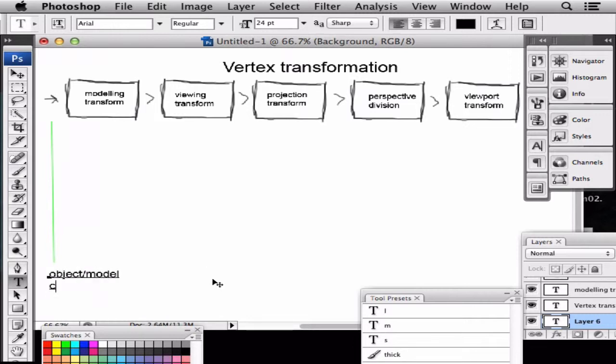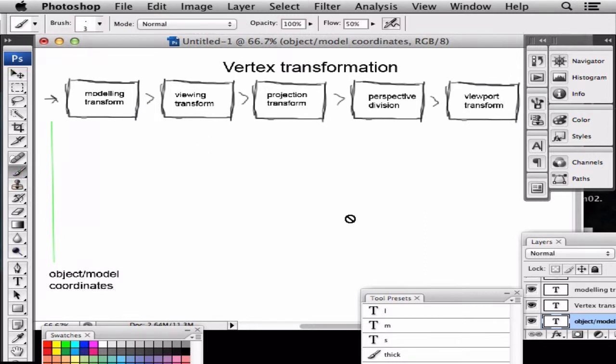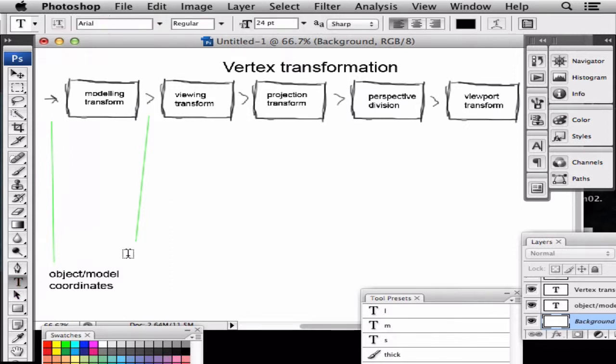Object or model coordinates. So this is to say at this stage in which space the vertices are defined. At this stage the vertices are defined in local object model coordinates. And what the transform does is that it places all the vertices of this particular object in a common world space. So all the objects are now in the same space. And we call that world coordinates.